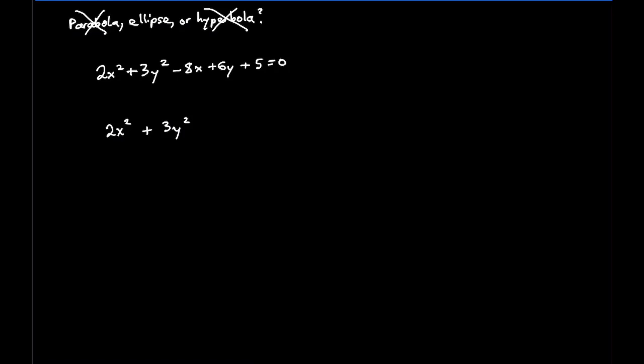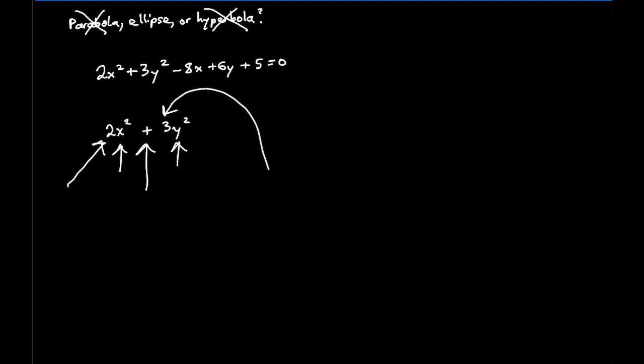But a more direct way to know that it's the ellipse is that for the ellipse, both of these have to be squared. There has to be a plus sign between them, and then the coefficient has to be different. They have to have different numbers for the coefficient. So this is enough to know that it would be an ellipse, either way that you do it. And again, you could use a more technical way with the properties, but this is one of the fast ways to figure out that it's not a parabola or a hyperbola, but it's an ellipse.